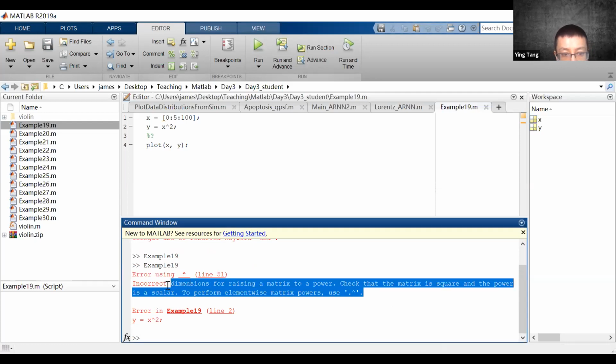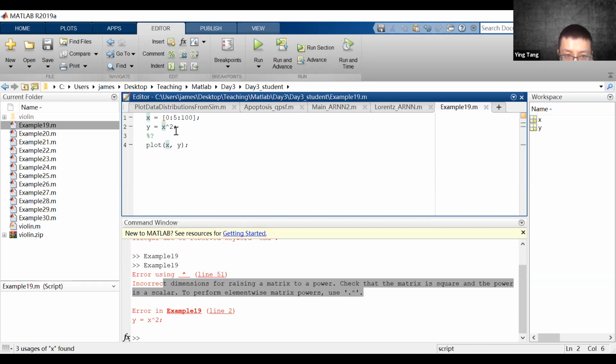This is actually a review of what we talked about on day one. X now is a vector, right? This is a definition of a vector from 0 to 100 with step length 5. Once you have a vector, it is basically a 1 times some dimension matrix. Once you have a vector or matrix and you do the product, then you need to mind whether it's a matrix product or a dot element-wise product.